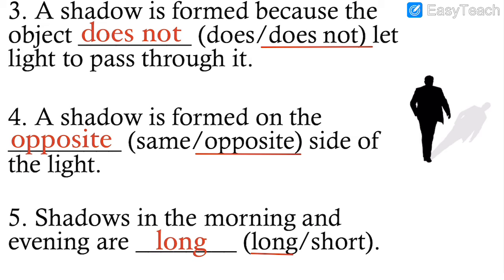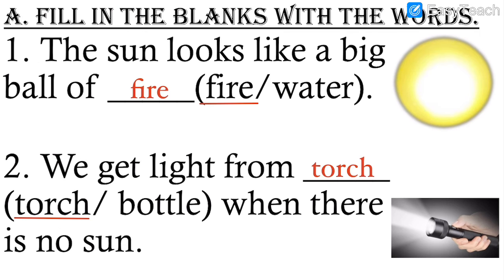Shadows are very short in the afternoon. That also you had seen. See, this is maybe a morning or evening shadow because it is longer. So these were 5 fill in the blanks. I expect you have written the answers of all these 5. Let's read these 5 once again, so that those who have missed can write it.